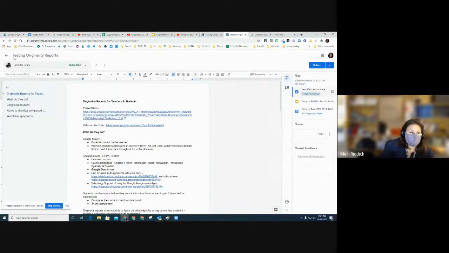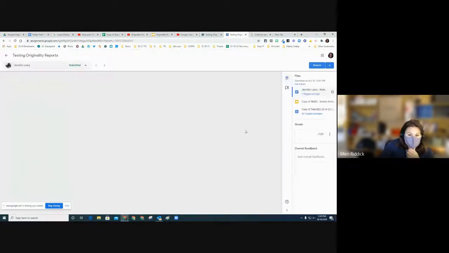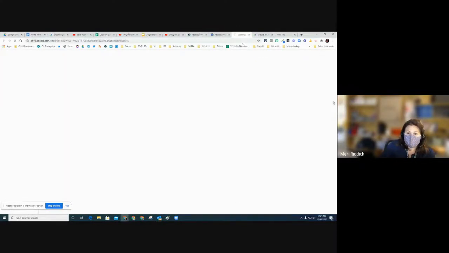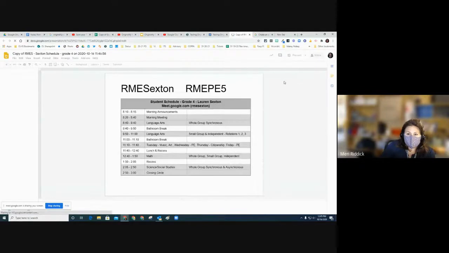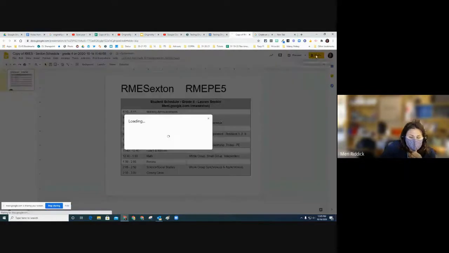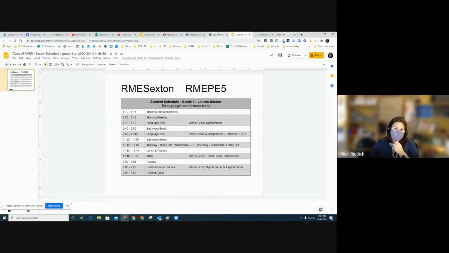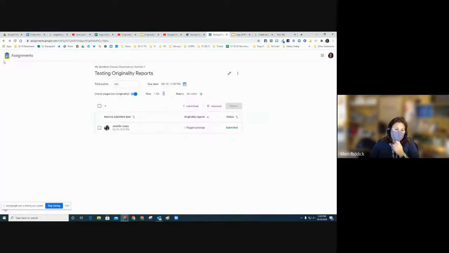And you can also just look at her other documents. If we open these in Google Drive, this is what we were talking about earlier, ownership changes. So this is a document that Jen owned, but now I'm the owner. She will be the owner again when I return this. So that's helpful as well, I think, in terms of ownership and kids managing their own work, especially when they're graduating, if they want to take any of it with them. And then I just returned it to you. Okay.